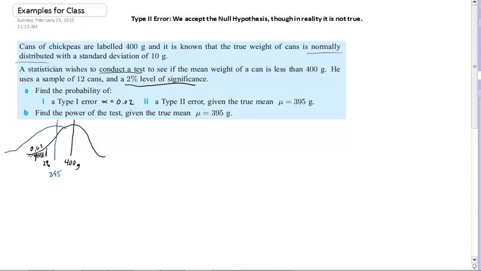Really this should be identical to the previous one, but I'm not a great artist. I can't draw curves very well, and just pretend that those two are the same. Now, if 395 is the real mean, then that's what we need to look at when we're looking at a type 2 error, because type 2 error says in reality, the hypothesis is not true. So we need to look at reality. Reality is this.